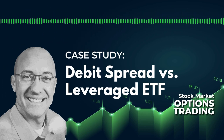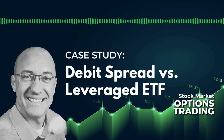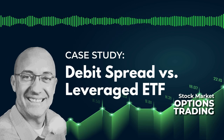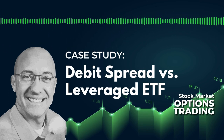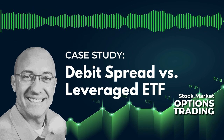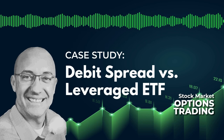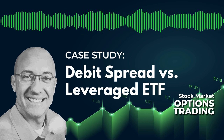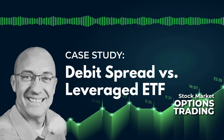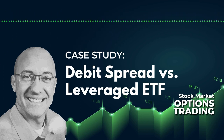For a debit spread to reach max profit, both strikes have to be in the money. If you're in that last week of trading with a sold call option, you have the risk of early assignment — this is why we're doing this on SPX and not SPY, for example. Looking through all the entries, on average these SPX debit spreads — a single strike right at the money — cost around $3 a spread, or $300. I've seen some were $280, $275, and a couple were like $310, $320, but for the most part over the five years that debit spread is about $300 for one spread.